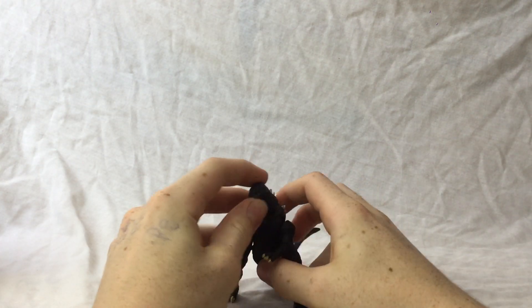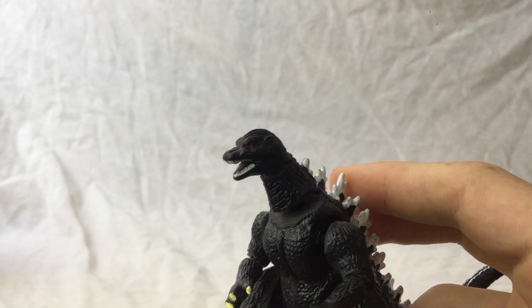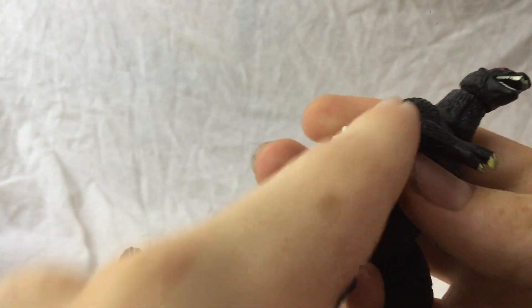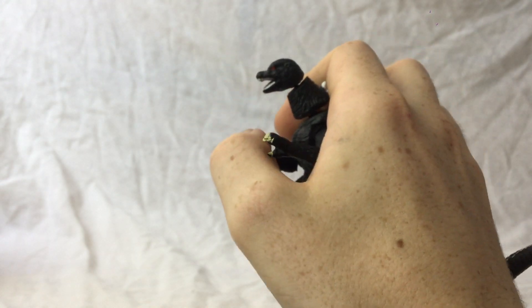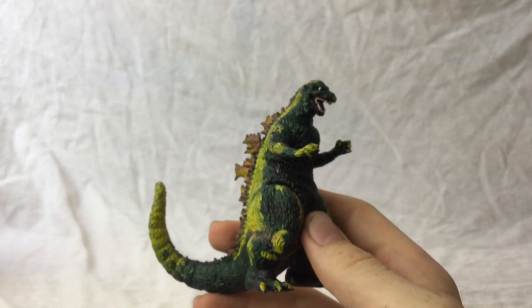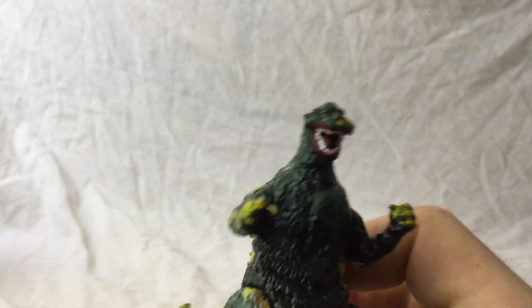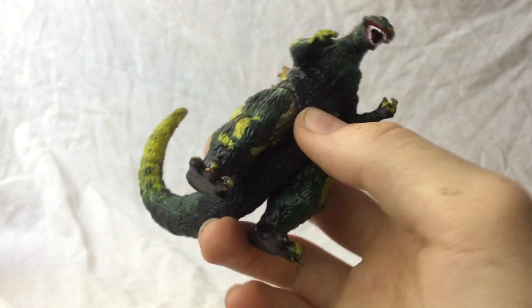Next I've got a customised little Godzilla 2004 with added articulation. I'm very pleased with the painted eyes, dorsal plates, and nails. I drilled a hole, cut the legs off, and put ball joints in superglued in place. I was going to add one to the jaw but it's stuck so you can't do anything about that. Then I've also got from that same set my customised Godzilla 1956 poster version, which I painted using a picture of the poster - just greens, neon yellows, browns, reds, and white for the teeth. It's a really nice one to have next to my 1954 on the shelf.